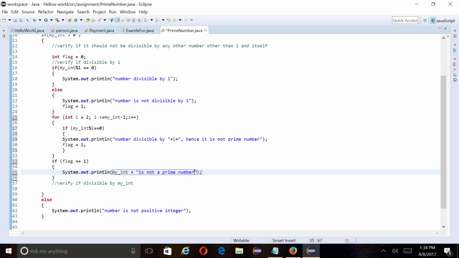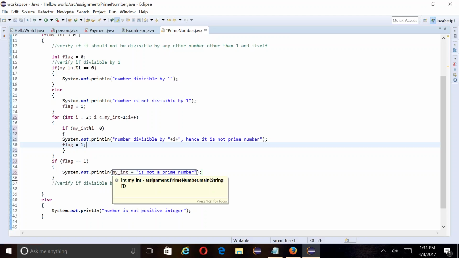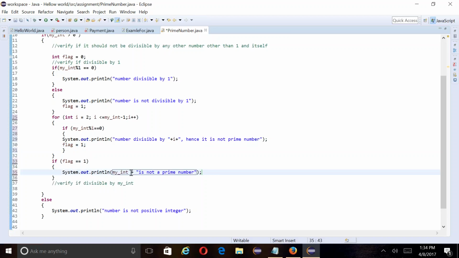So we will not put here myInt equal to, plus, is not a prime number. Why should we put equal to? I'm printing it.